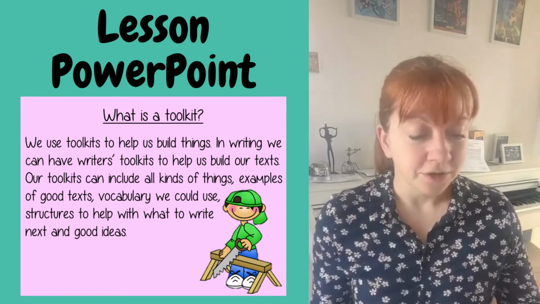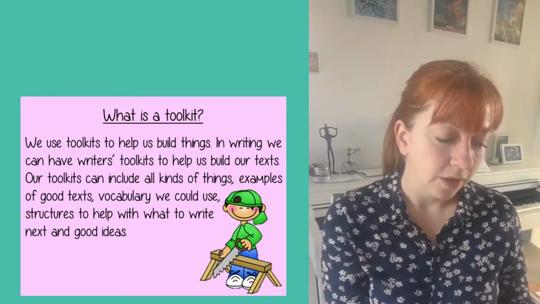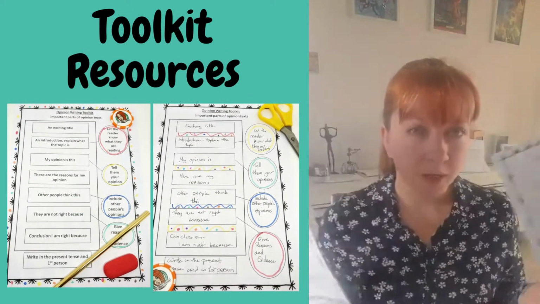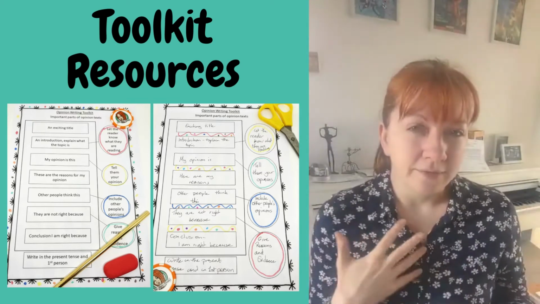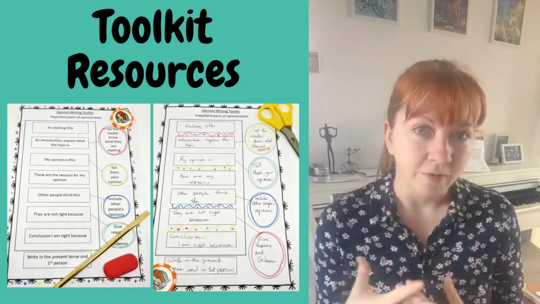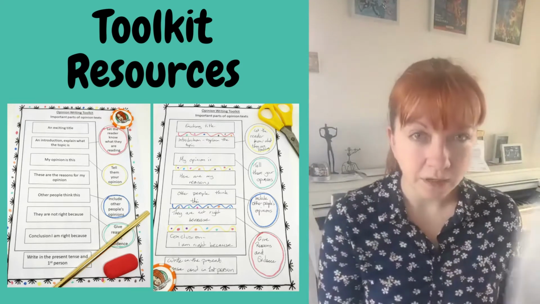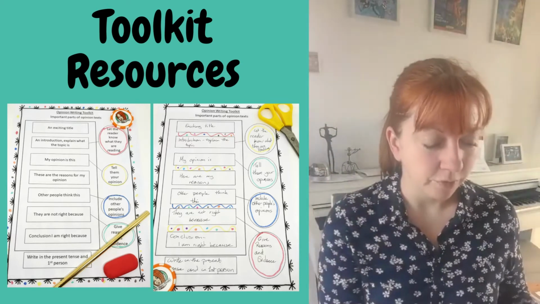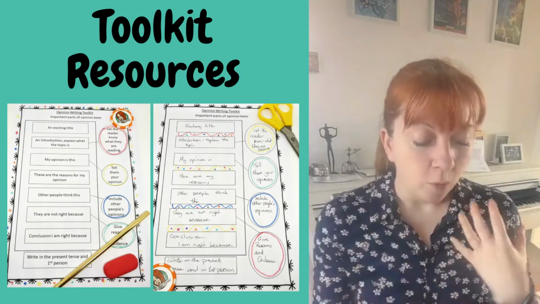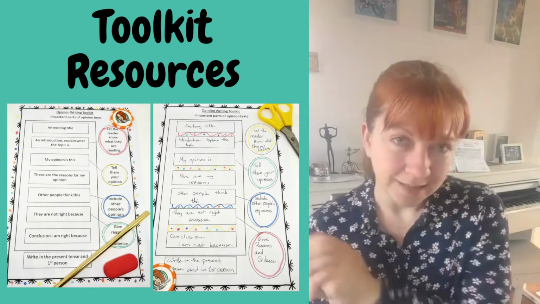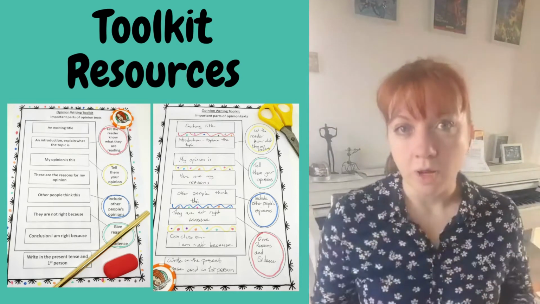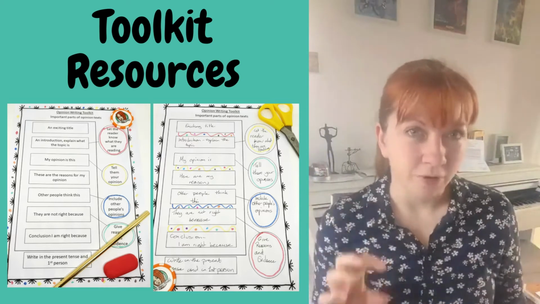Then, as a class, you're going to start making a toolkit. Now, in my resource pack, you will have example toolkits and sheets for them to work on. Toolkit is really just a way of saying, not a list, but a collection of things that they will need to write their own text. And because you're giving examples and writing frames, it's going to be a lot easier for them to write their own. So they write their own toolkit and they think about all the things that they want to put into their text. Draw the class back together, and then we're going to compare toolkits and make our own, a big class toolkit for when we start to write our text.